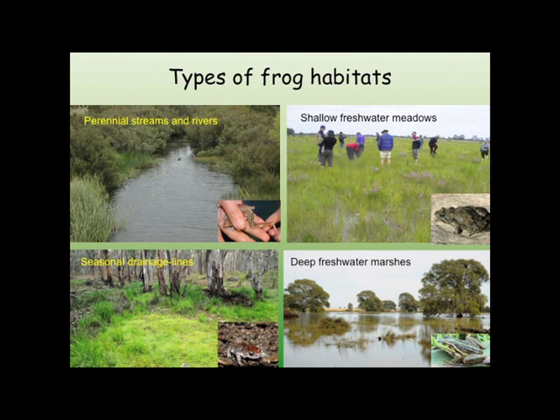Usually by November or December, we start getting some hot north winds. It starts to get over 30 degrees, and with the evaporation rate, you might lose a centimetre of water a day. And so after a couple of weeks, those wetlands will dry out. So they're only fairly short-lived wetlands. As I say, they might hold water for 3 or 4 months of the year.